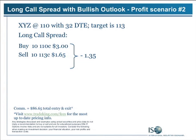A 20-cent credit, well, what does that mean? That means that you own a spread that if you put on all as one, your butterfly all at the beginning, it would have cost you a debit. Now you're legging into the butterfly spread by using two spreads at two different times. You can do that for a credit. That means you can never lose that 20 cents. That means you have locked in a minimum gain in this trade of 20 cents, with the potential to earn more if the underlying stays at 113 as you expect it to.